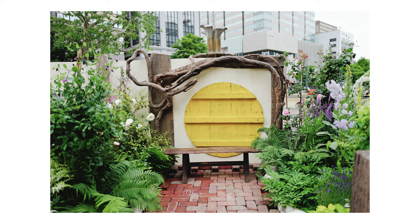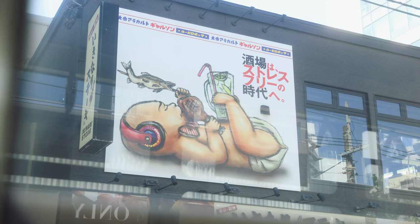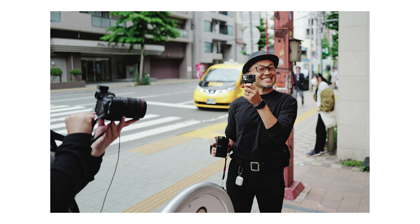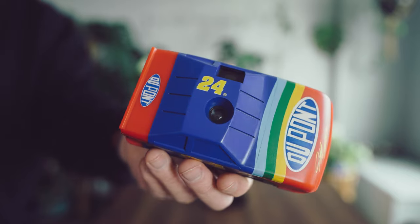I'm using the contemporary look in all of the images you're going to be seeing, as well as the videos, and I am super happy with the way that this puts the JPEGs together. I'm very hopeful that at some point you could get something like a Kodak Gold 200 Leica look to put in here. That would be amazing — if it's officially branded, or maybe if they just allow us to start creating and sharing them on the internet. I would love to have a bunch of different film styles from the stocks that I like to use in my 35mm film camera.